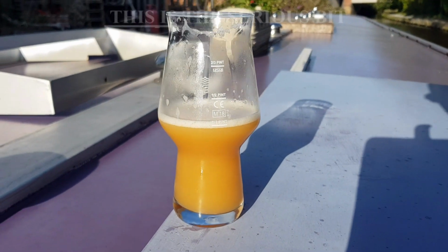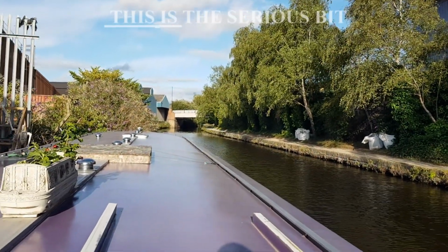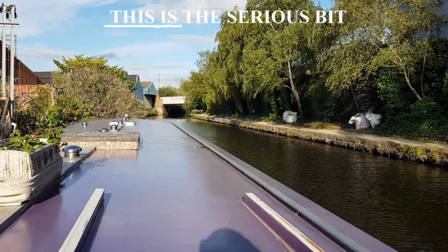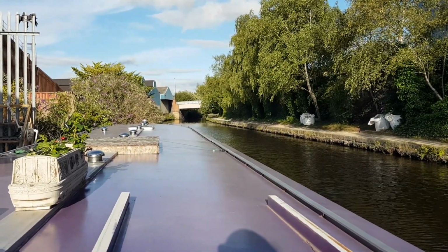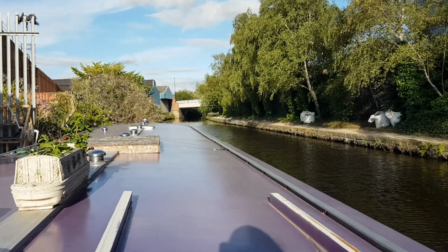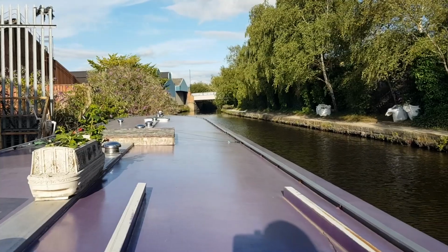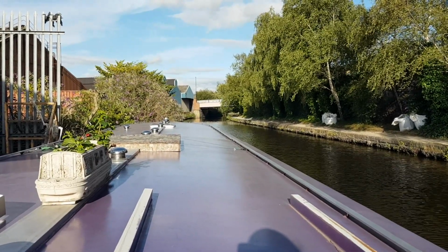That will sort it. Anyway, on a serious note, actually, do you know what, boys? Check your bollocks as well. I know I joke about this sort of thing, and it's easy to say check your ball locks on a regular basis, but it's also important to not joke about some things like that, and it is important to check your bollocks on a regular basis.